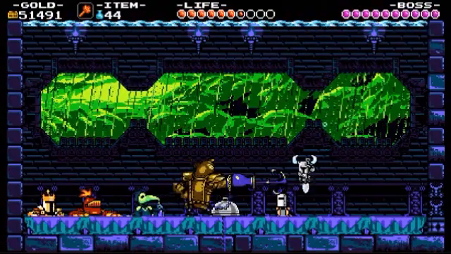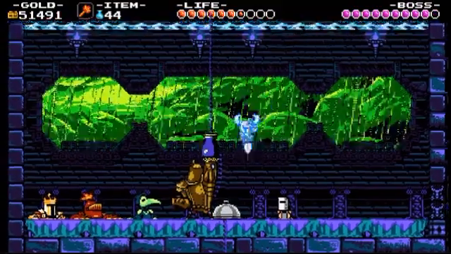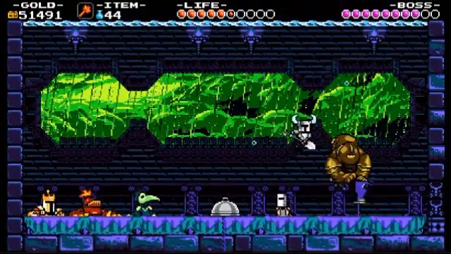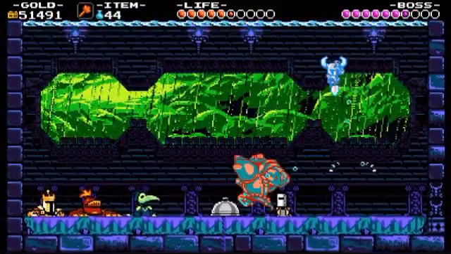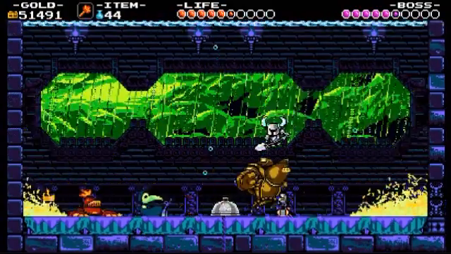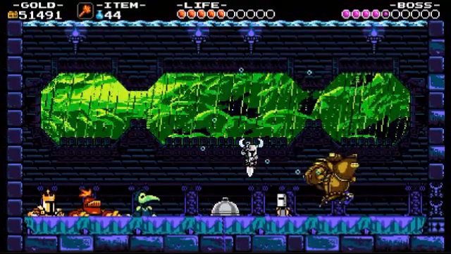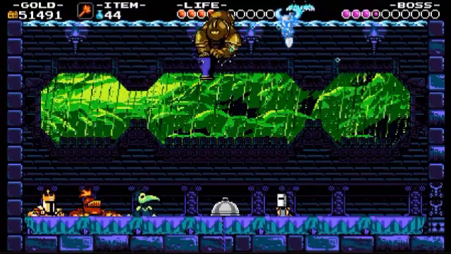So, fourth up is Treasure Knight, and I think he probably falls into one of the more difficult ones, just because he seems to do a lot of damage, and sometimes his moves come at the worst possible moments for you when you're trying to attack him. Like when he puts his anchor up, or this attack, which is very difficult to avoid if he times it well. For instance, that anchor there, which is dreadfully timed.